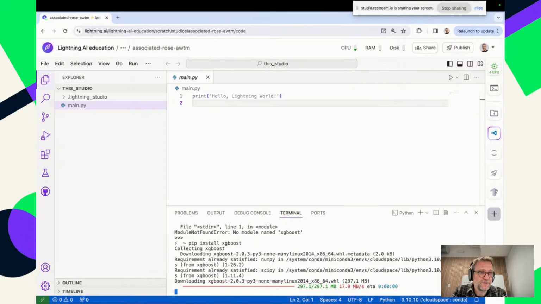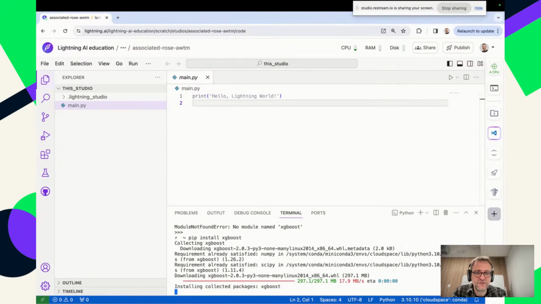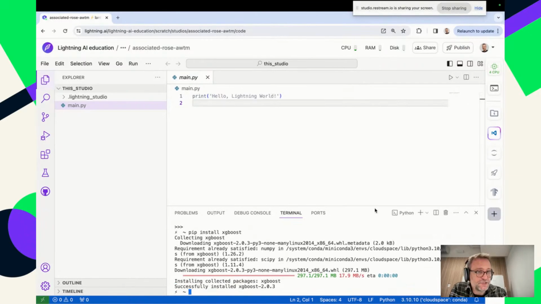And I'm installing it because I want to demonstrate that when you then duplicate or jump to another machine type, this environment will be preserved. And this is very important because you don't have to mess with creating Docker files and so on. Everything you do here is in a reproducible environment at the point where I'm at right now.